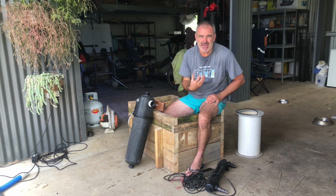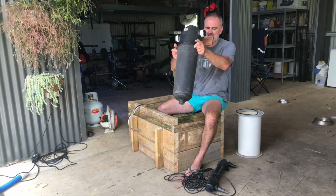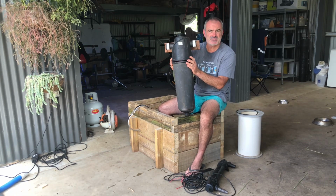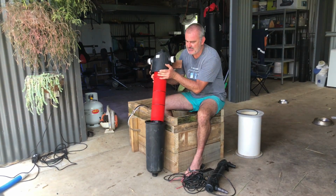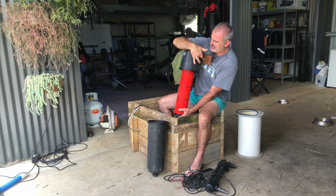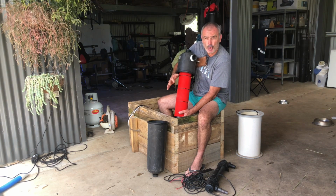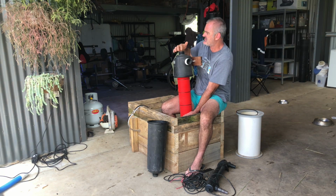But particle wise and mechanical filtration, my first thought was, well, I've got this disc filter sitting around at the farm not being used. And I thought to myself, this is perfect. This came off an irrigation system I was using on the farm. Basically the concept is, the water passes in alongside these discs and is forced through the discs, which have little grooves in them. The sediment is caught by those discs, and the water then exits back up through the middle of the column of the discs and out of the unit.